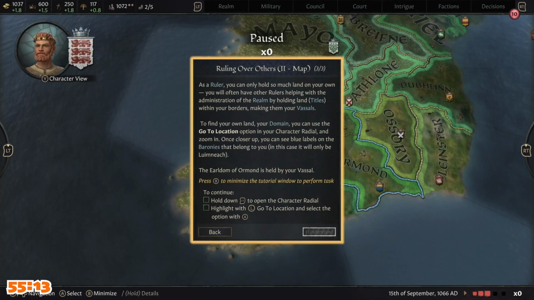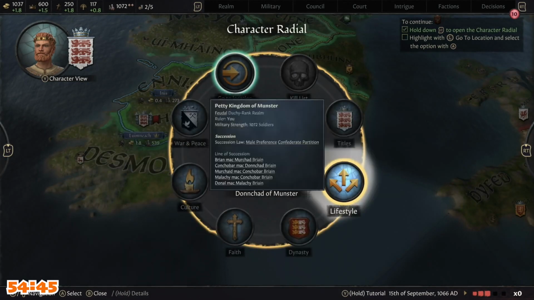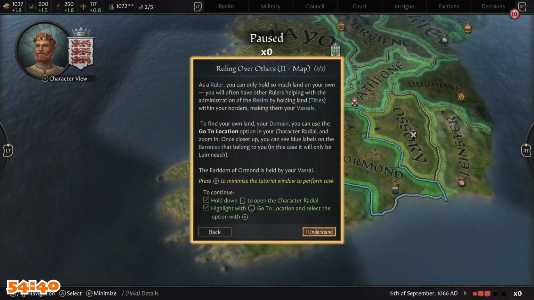Right, okay. Ruling over others. As a ruler, you can only hold so much land on your own. You will often have other rulers helping with the administration of the realm, holding land within your borders, making them your vassals. To find your own land, your domain, you can use the go to location option. Oh god, right, okay. Hold left trigger to open the character. Right, so I'm going to have to minimize this, and then I've got to... can do this. Oh wow, okay. That's not too bad, to be fair. Alright, I understand.